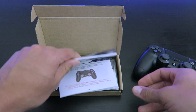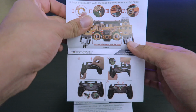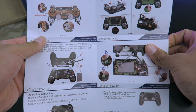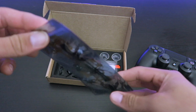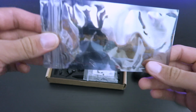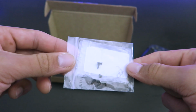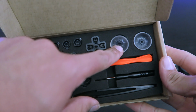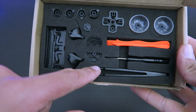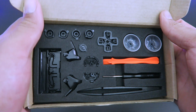First thing you're gonna see is gonna be the instructions on how to put it on. And if you're like me, you're gonna love this because it has pictures. But if you don't want to read these and all that, just keep on watching this video. The second thing you'll be looking at is the actual LED kit. It's in this bag right here. And then you have some screws and some stuff that you're gonna be needing, and everything else is included already in the box. The buttons, the analog sticks, the tools that you're gonna be needing, the triggers, it's all here. So you won't be needing anything else but what's already in this kit.